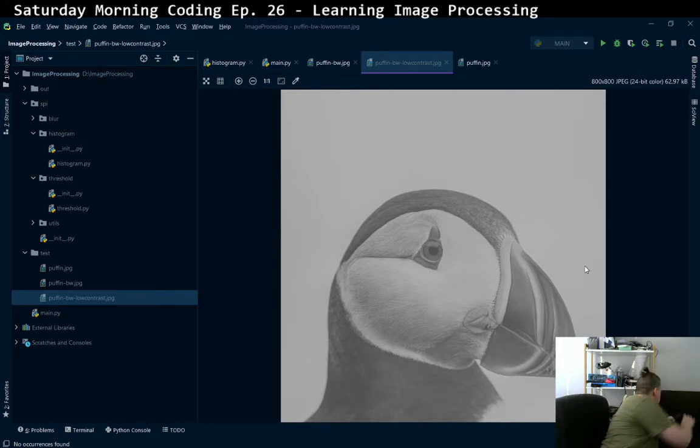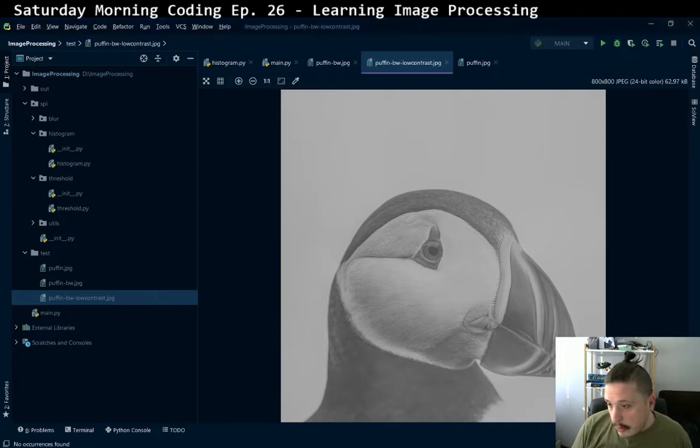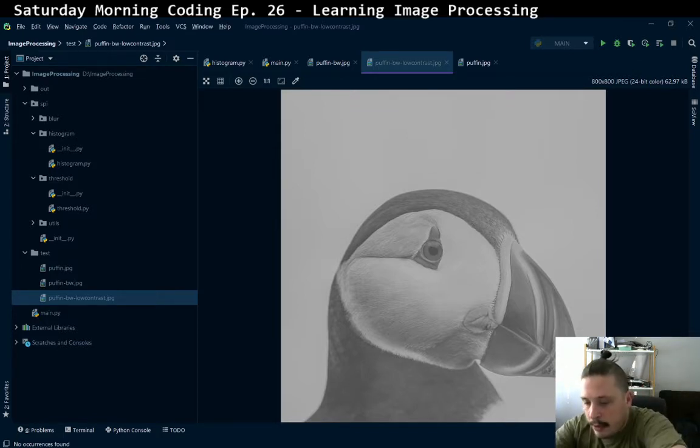Let me get the iPad to explain this. The histogram is a good tool for understanding this concept.